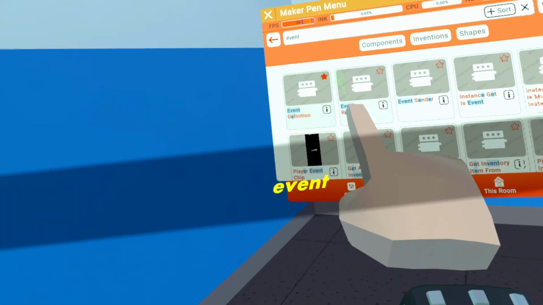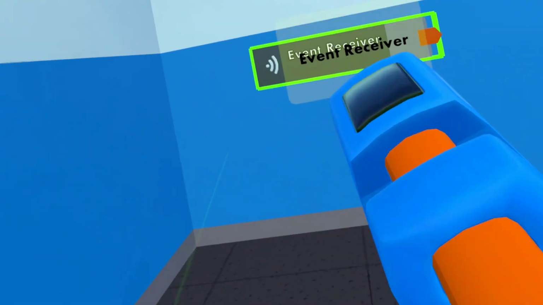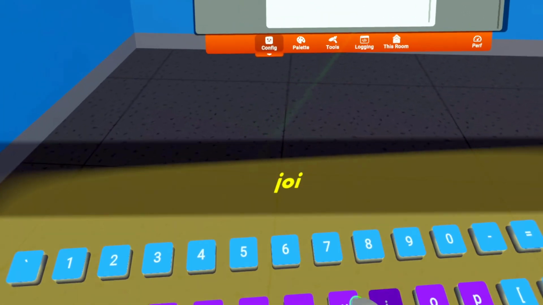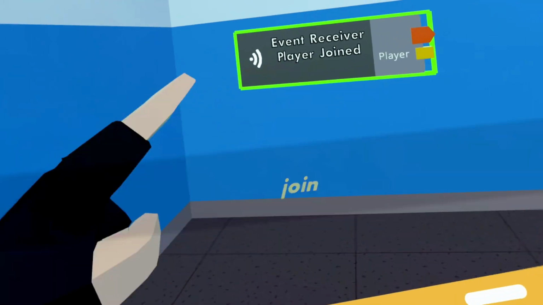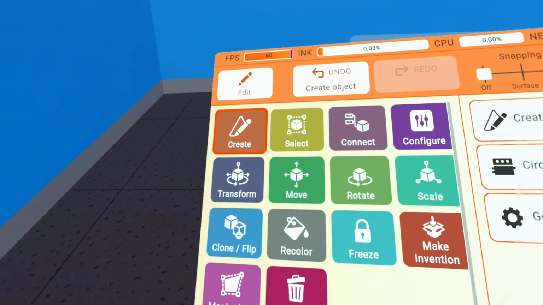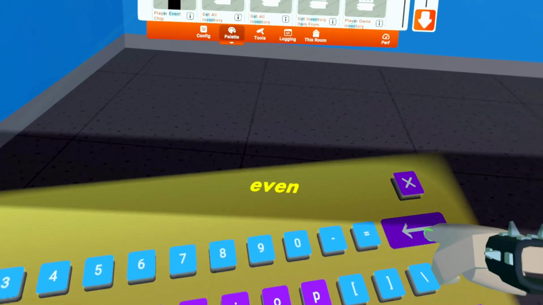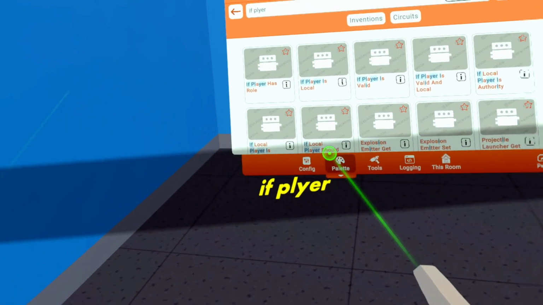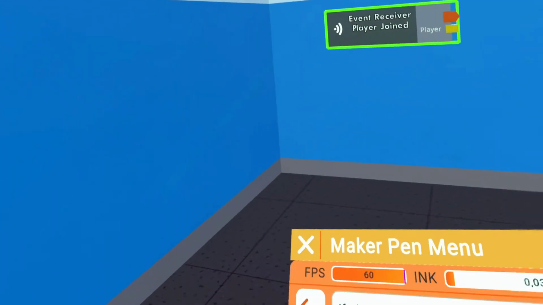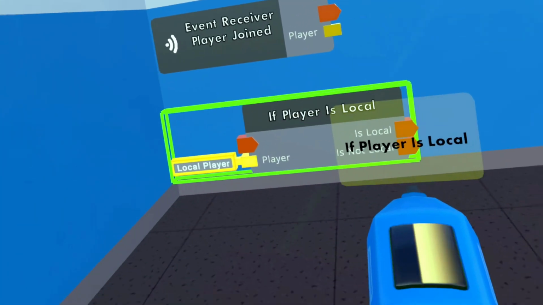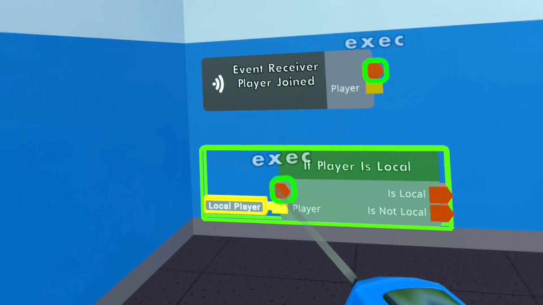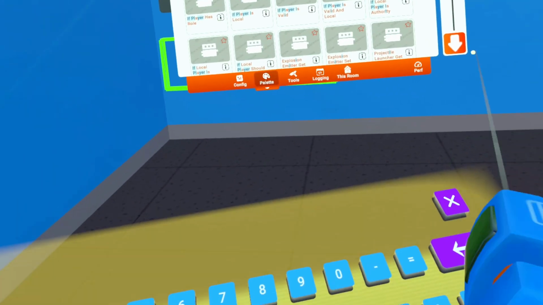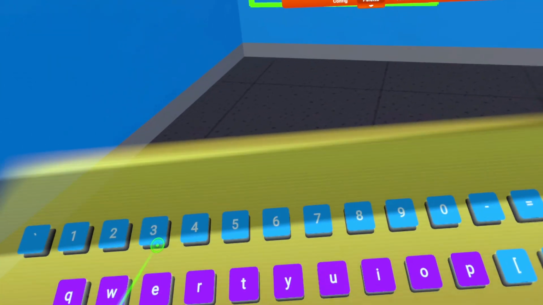And therefore we need an event receiver that says player joined, then if player is local. So basically it checks if you are the one that just recently joined, and then we will activate the HUD for yourself, HUD.